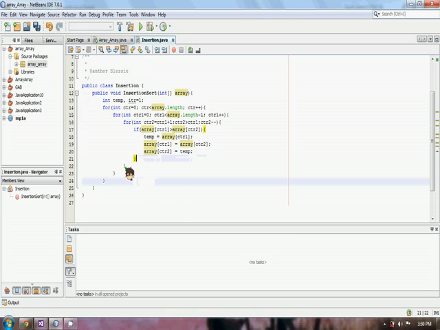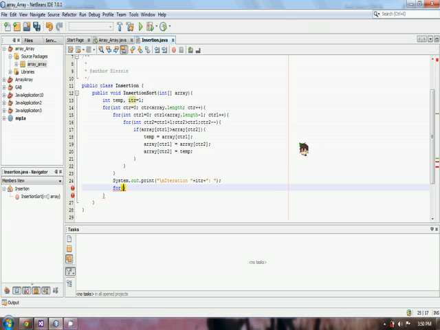And to see if we are doing it right, we have to set our iteration here, and then a for loop for displaying the sorted values of our array.